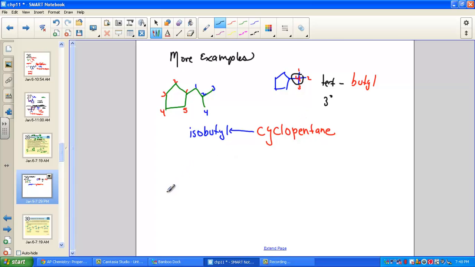Let's try another. I'm counting in the second structure, the letter B, how many sides we have, and I'm just going to count 1, 2, 3, 4, 5, 6, 7. I'm going to try to draw a 7-sided ring. 1, 2, 3, 4, 5, 6, 7. Oh, that's not too bad. And then coming off of it, I have the following functional group. Alrighty. Name that structure, and boy, that looks fun.